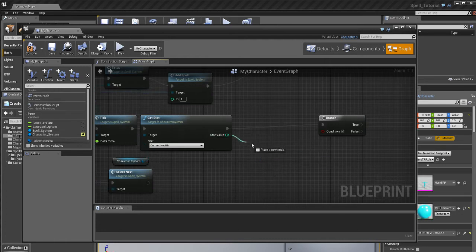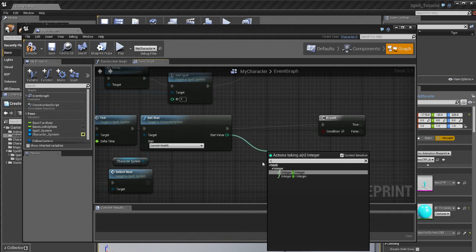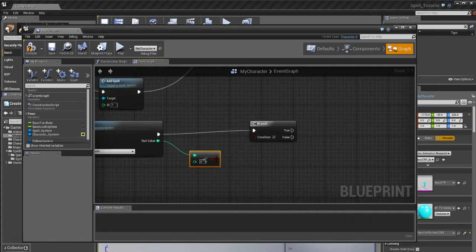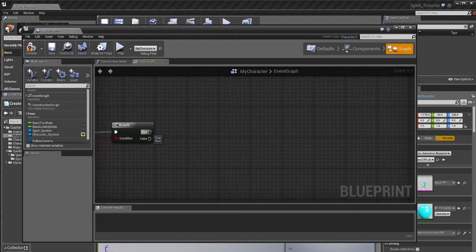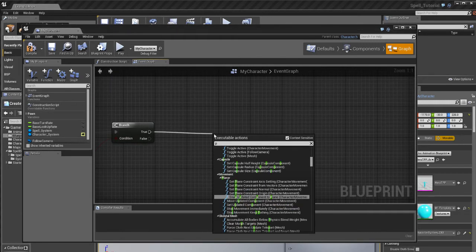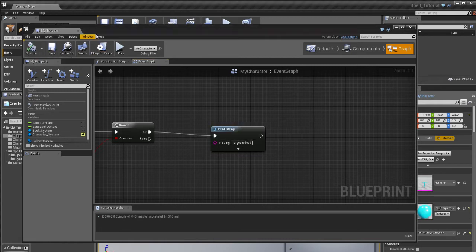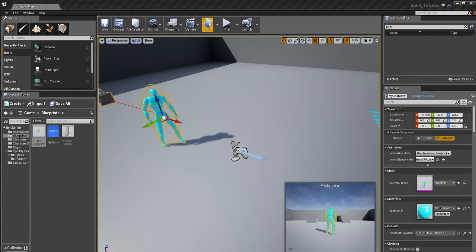Sorry, other way around. It is below 0. If it is indeed below 0, then we want to print "target is dead", just so we can check that indeed we can hit the target and kill it.